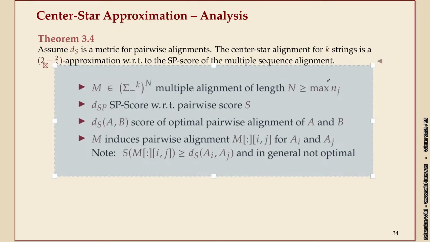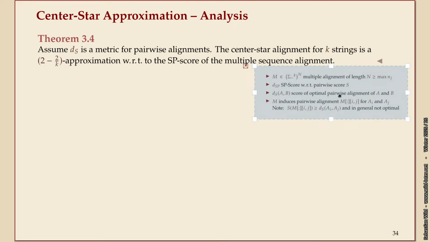There's one assumption here, and that's also kind of a hint for the proof if you want. We need our pairwise distance that we base this on to be a metric. And I'm sure you're all eagerly working on the next assignment, where you'll show that unless you do stupid things, global alignment distances tend to be metrics. So this is not a strong requirement. All the sensible ones fulfill this. In particular, edit distance is a valid metric.